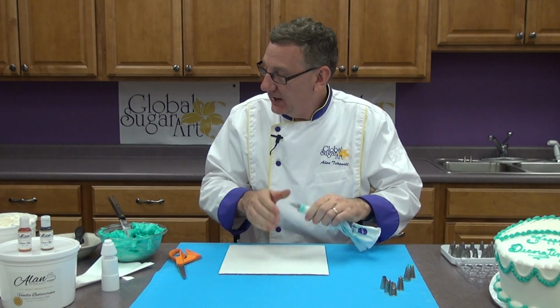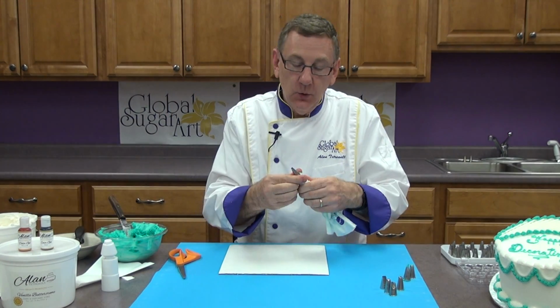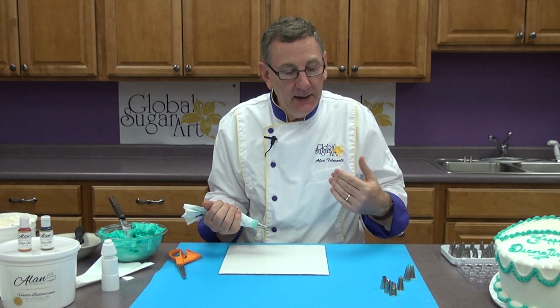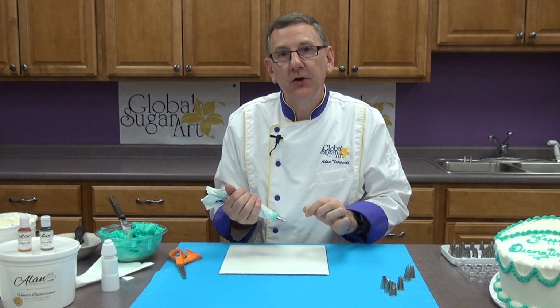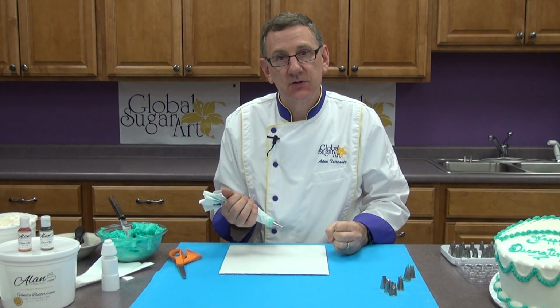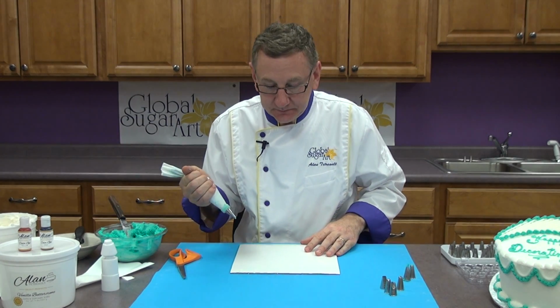I just want to note that I'm using Tico decorating tips today. The Wilton are very good. I personally think that the Tico tips are better. They're finer cut, and I think that they make a nicer decoration. These have been my favorite decorating tips for a long time.